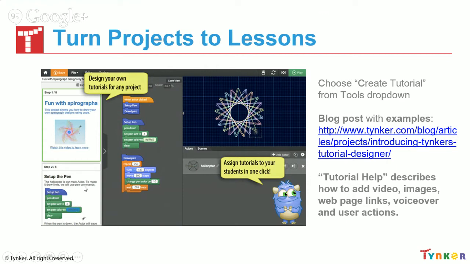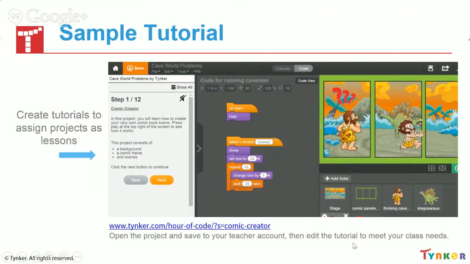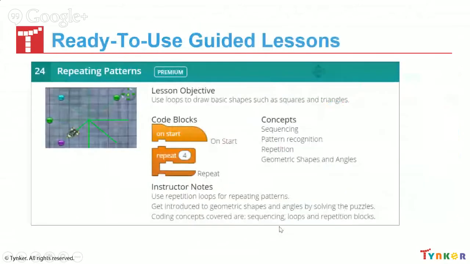You can see here the code blocks have been dragged into the note to show the students what to do. You can also access help from within the tutorial creator very easily if you need to know how to add any of these things to your tutorials. This is a sample tutorial, and actually in the project for the comic creator that you click on, you will see this tutorial, and you can change it. You can use it. You can add voiceover for it. You can do anything that you'd like to do to it. And here the link is again to the same tutorial.